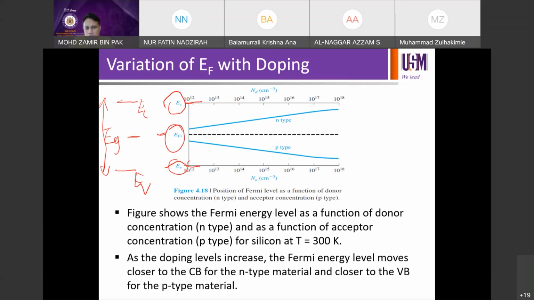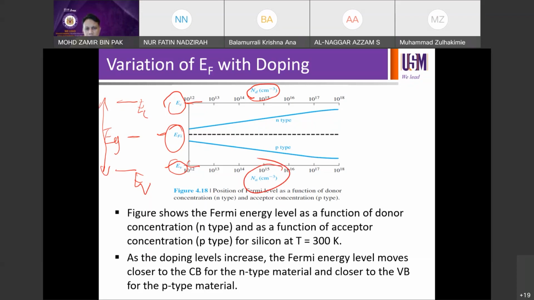We have discussed before that when you increase your doping level, the level of your EF will change accordingly. So for example, if you look at ND for the top part, ND is on the x-axis. So we're talking about changing the doping level from 10 to the 12 up to 10 to the 18 on the x-axis. The top and bottom are the same, except the bottom shows the opposite dopants, ND and NA.